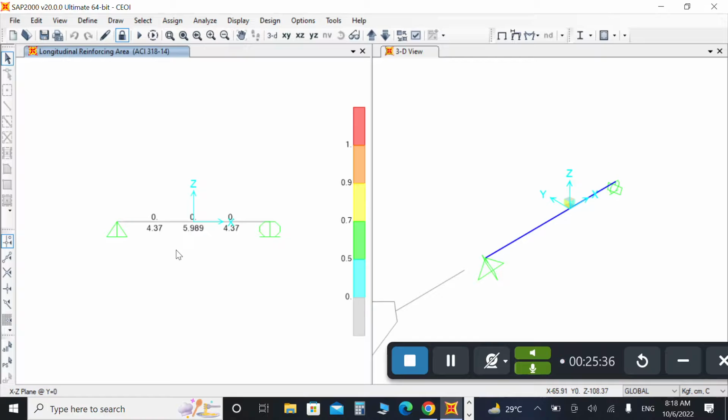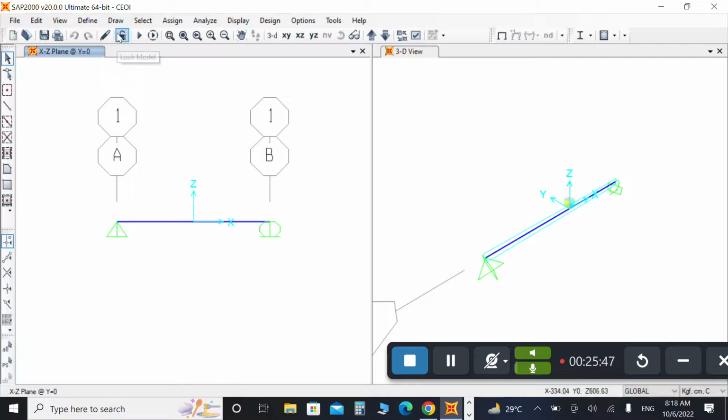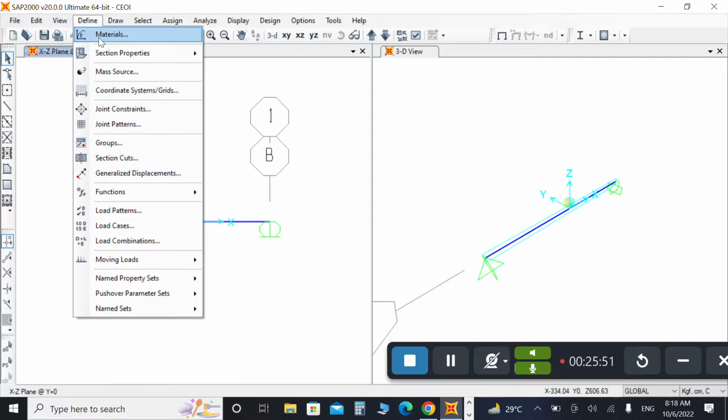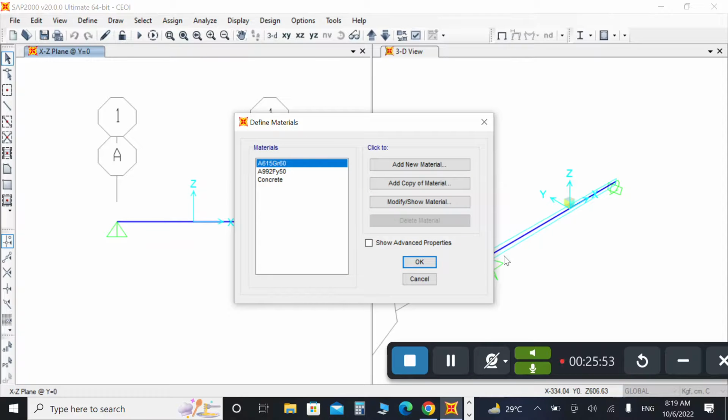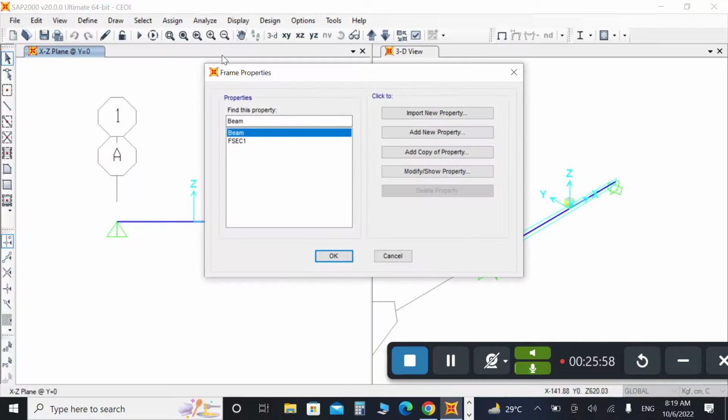So you can decrease the section. Now let's decrease the section and see what happens. Close. We have to return back and unlock our model. Then come in material, we are in section. We have to decrease because it's uneconomical.